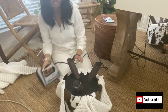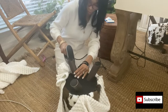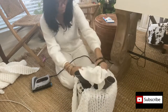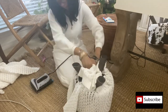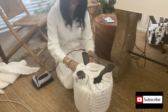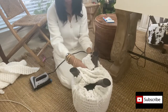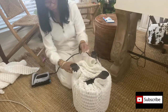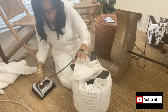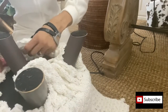Once I have them cut, I use my upholstery stapler to attach the fabric to the ottoman. And after I've attached the fabric, I then go in and cut away all the excess.